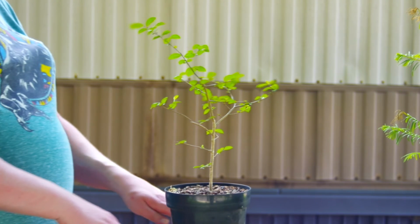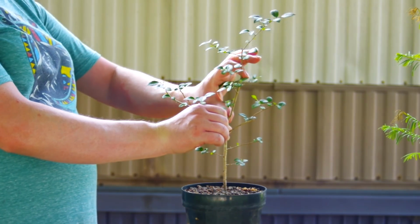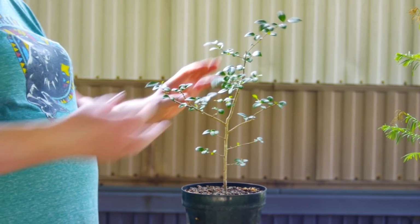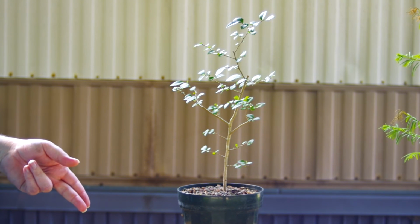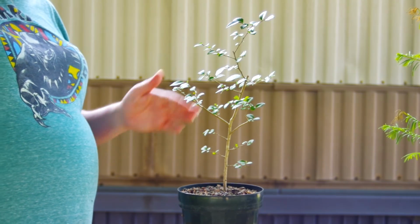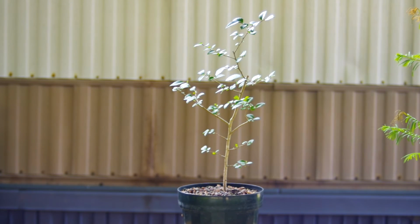Seeing these are both sideways, maybe I'll lean this one back a little bit, and then I could use this to come forward. I don't know, I'm going to let this grow for this year. I clipped it back a little bit. I figured since it was getting cut off from the root system, I would cut back the major branches just to lighten its load a little bit.